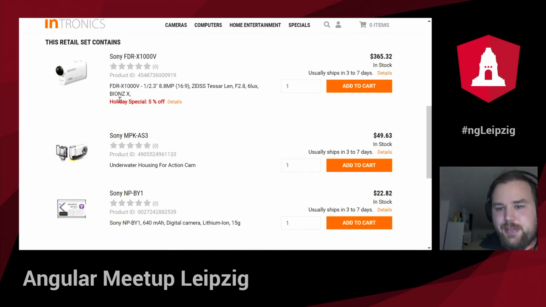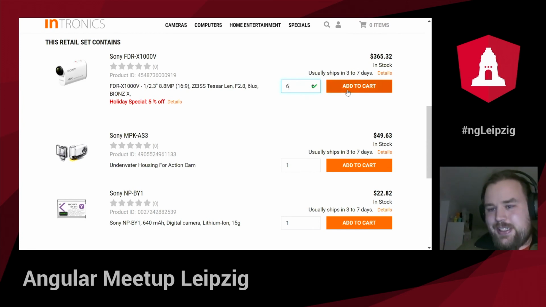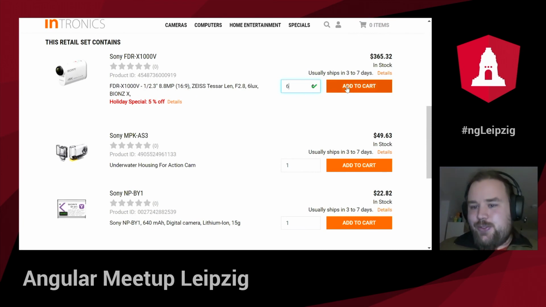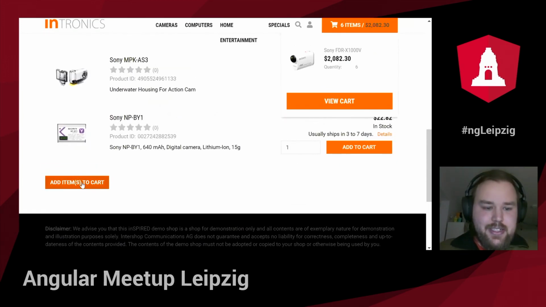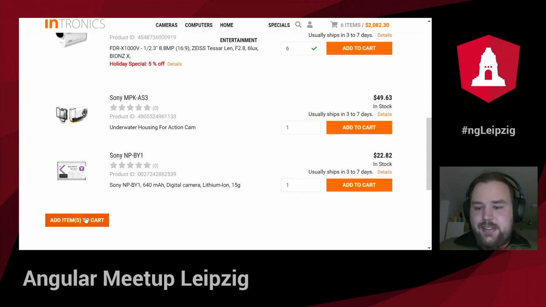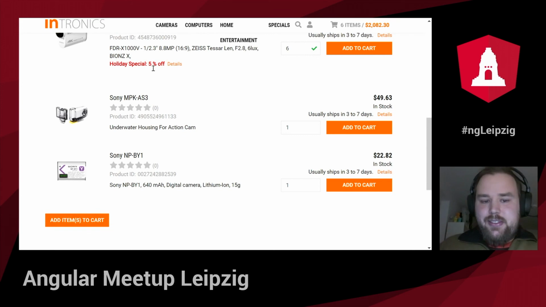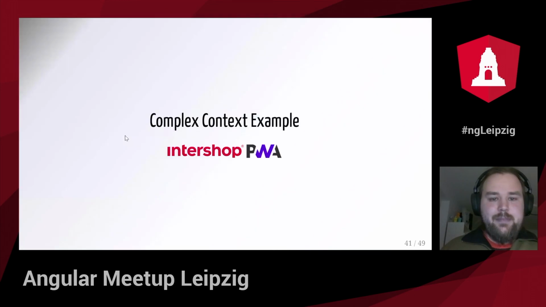And the context, just by the way it is displayed here, implies that if I put this to 6 and now press add to cart, then I'm adding just the camera, 6 items of this to the cart. And then again, if I scroll down and I have this button here again, just the way it is positioned, context dictates this is not one of the individual add to carts. Now we're talking about the whole product again. So just this design, just context basically everywhere.